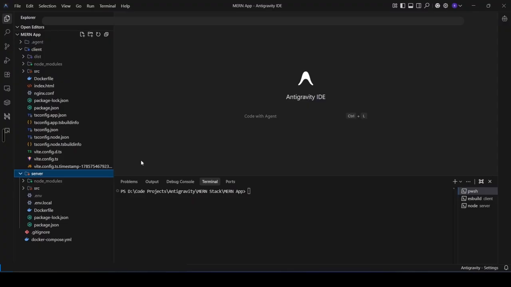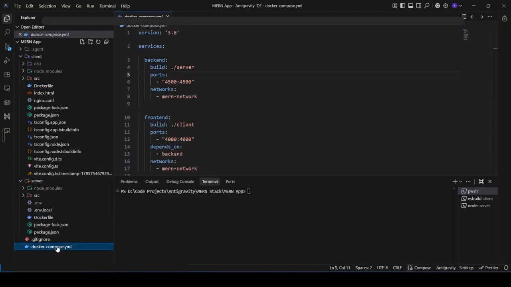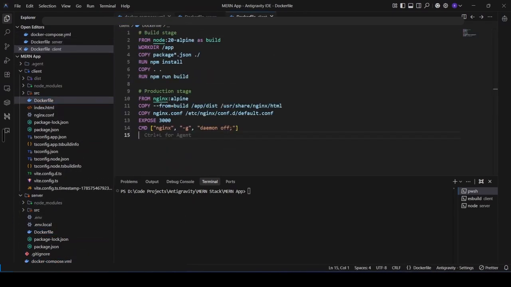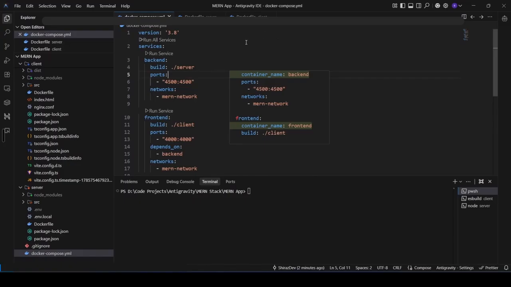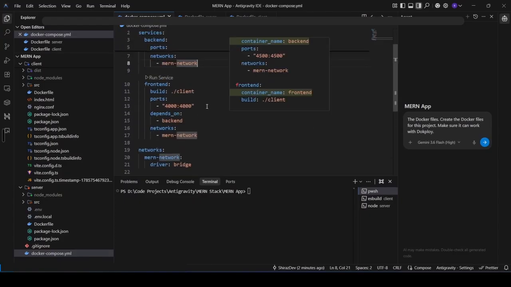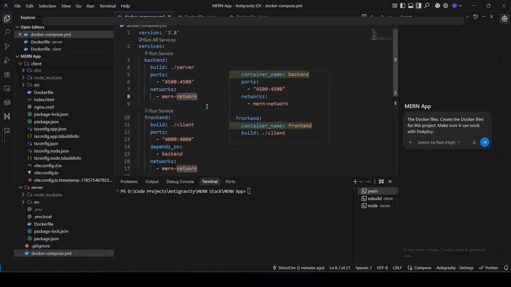It's super simple in the sense that you can just ask your AI to do this, okay? And you will have an AI basically able to do all of this for you, okay? So all this is very simple, okay? And you can literally just ask your AI, like, create the Docker files for this project. Make sure it can work with Dokploy. If you add a prompt like this, it will create Docker files like this, okay? And yours might be a little bit different, but will be similar to this, okay? I'm not going to run this because I've already made mine, and this was made by AI, by the way.